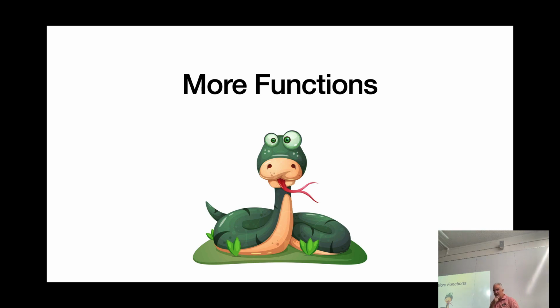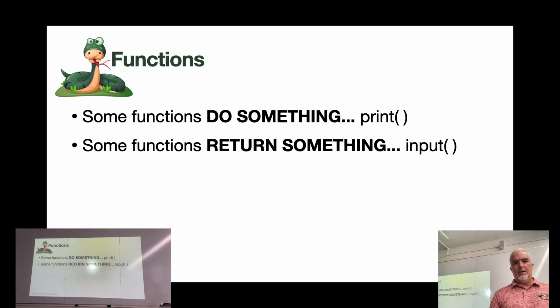So there's a couple more functions that I want to talk through. Before we get to that, actually, I want to point something out. Some functions are what I would call do something functions, functions that do something, like print. Print something out. It does something. Functions can also return something.